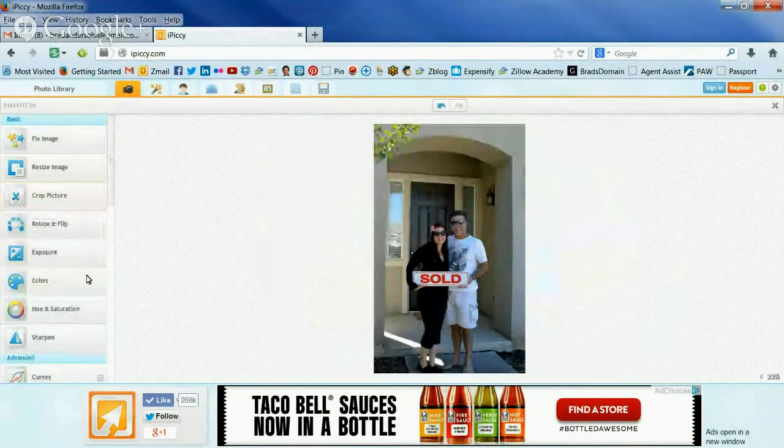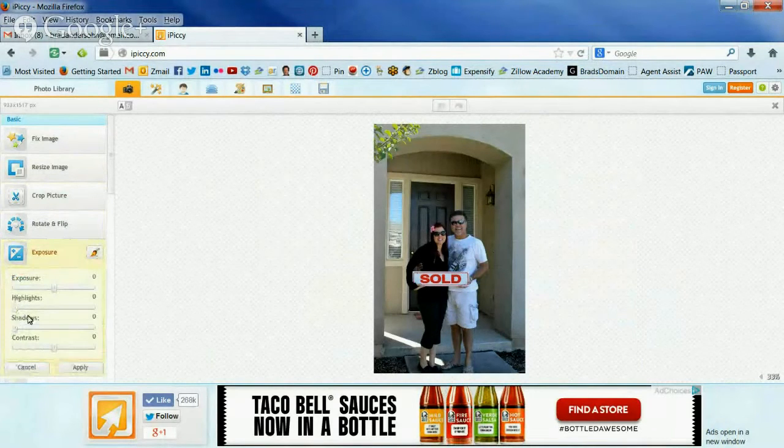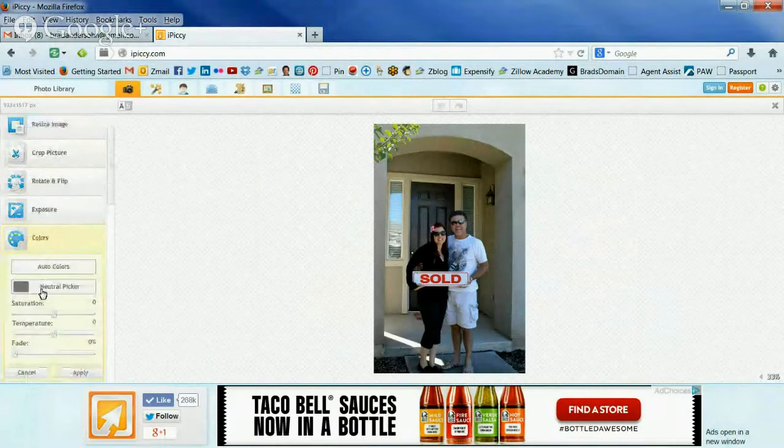This could be a profile picture, something you want on your sidebar. And then you've got exposure, which is your shadows, your contrast, your bright and dark exposure. You also have the ability to go in and change colors, if you want a neutral picture, or to adjust saturation and temperature. You don't want to get too extreme on any of these things, but depending on your original image, graphic, or picture, it might need some color adjustment. Maybe it's too bright. Maybe you want to make it a little bit more faded out. It all depends on what you're trying to accomplish.